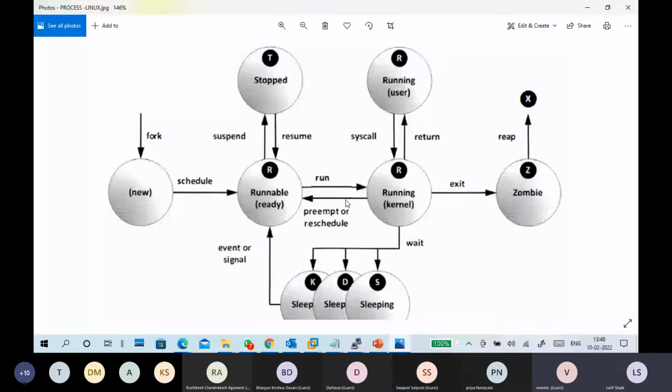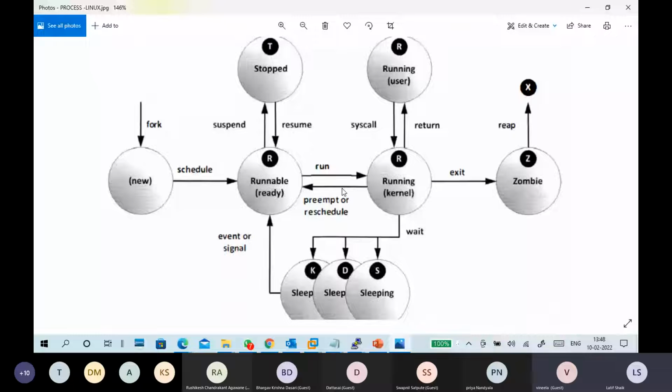Very good. So when you start a process, meaning the system starts a process or you open anything, it is called a fork. The process is started. It is scheduled, meaning at a particular time, date, or just now. Once the process is started, it makes sure it is runnable, ready, then running in the kernel. Once it is done, it exits. Zombie means it is dead, the process is completed.